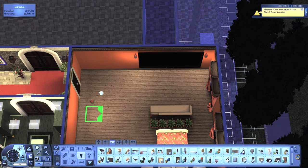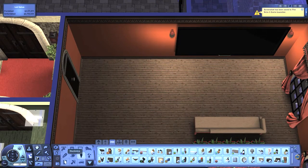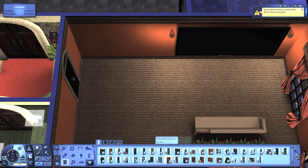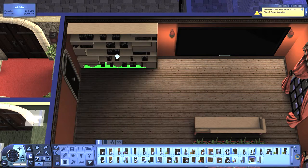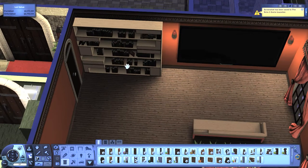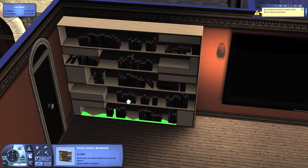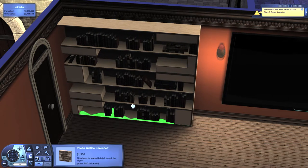I want some plants between the. Let's see what I can have. Yes, I like this. Good. Oh my God, so cool. Let me just fix the position of this. Nice, because that way we have some separation, but you can watch your huge TV from the bed.